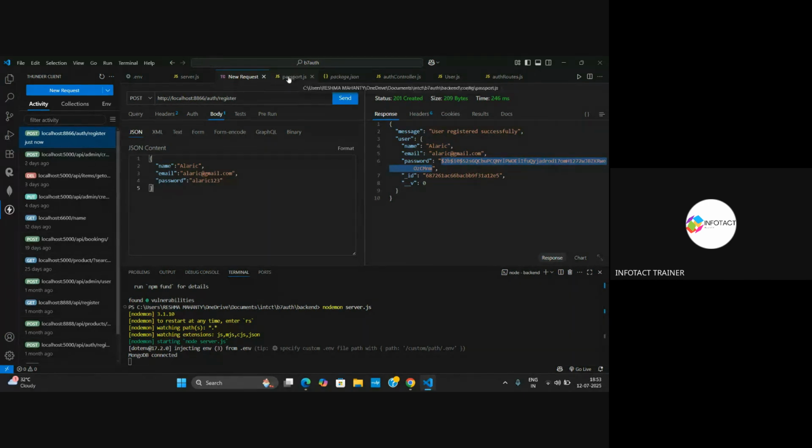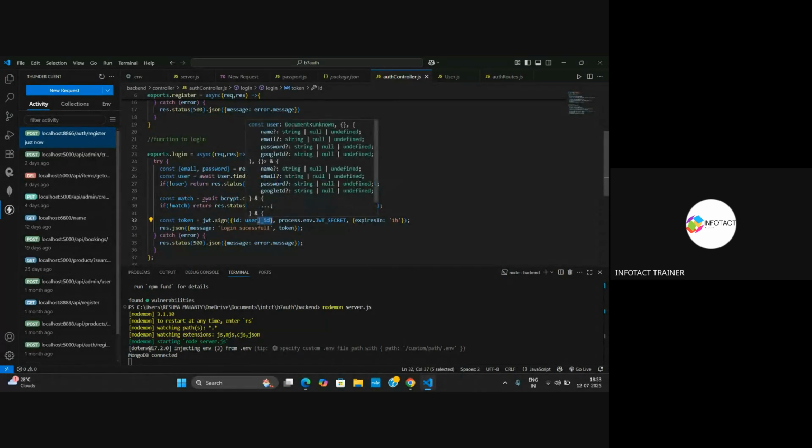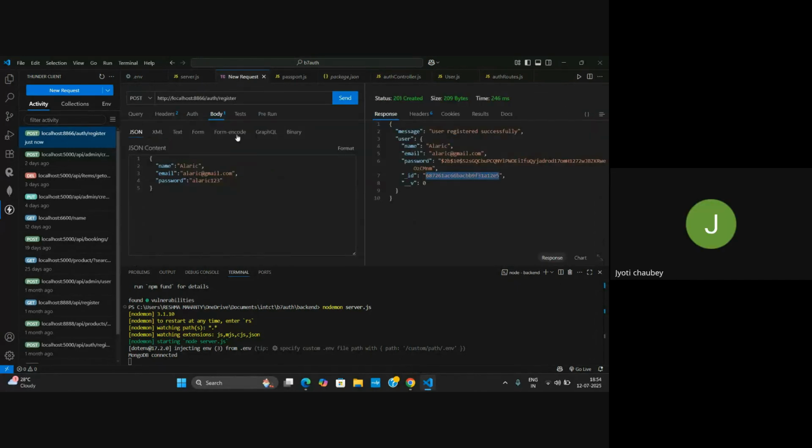And can you see this underscore ID? This one. Yes, ma'am. So where are we using it? We have just used it. Exactly. Where were you writing the function to generate the token? This part, token. Yes, right? So while generating the token, it is also taking the ID which got generated when we were registering the user. It is an auto-generated ID. Okay, ma'am.